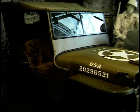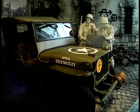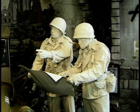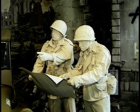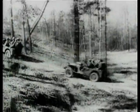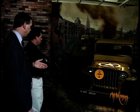Dodge had been involved in World War I, supplying what were really just touring cars to the U.S. Army. And in fact, what is supposedly the first mechanized cavalry charge was conducted in Dodge sedans. Willys-Overland won the contract in 1940 from the U.S. Army to produce what was supposed to be a scout vehicle or reconnaissance vehicle that became known as the Jeep. Chrysler didn't actually take control of what became Jeep until 1987.